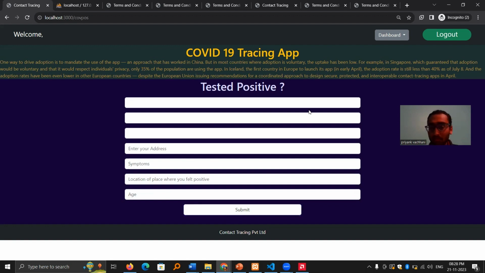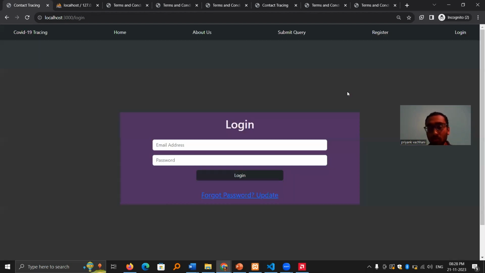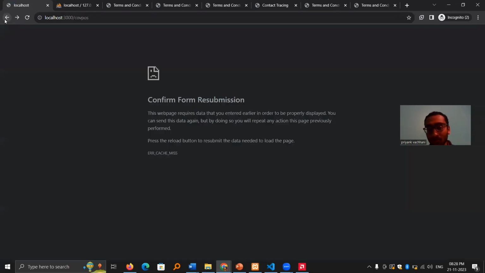The form is submitted. Now the fourth security requirement which we have added is session timeout. If the user is inactive, then they will be automatically timed out and logged out. Let me show you how. I'm not doing anything. After 5 seconds, it will be logged out. Just to show you, I am making it 5 seconds, but in real life we are adding 5 minutes. It's already logged out. If I click on the back button, it will not work.